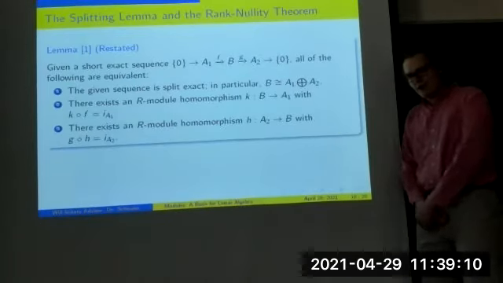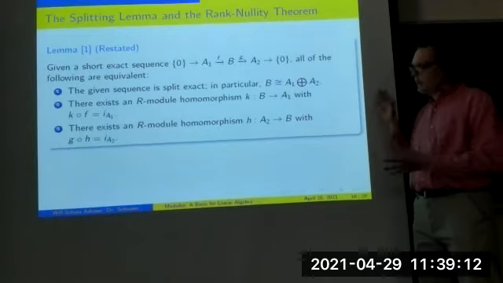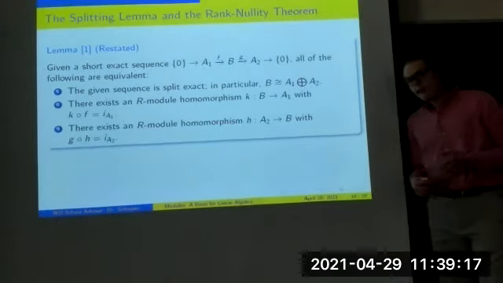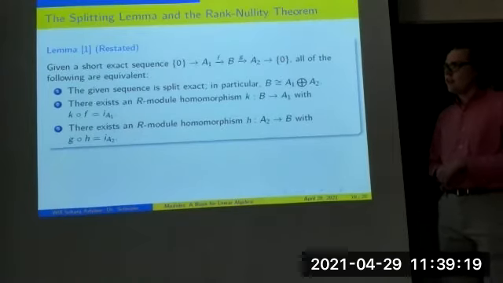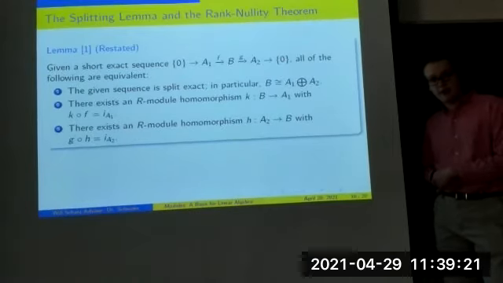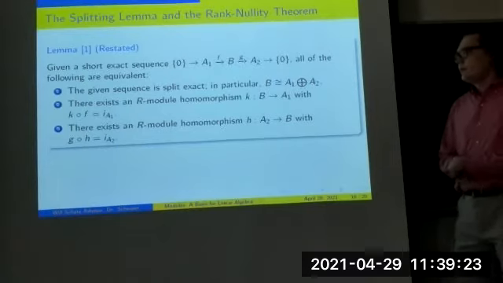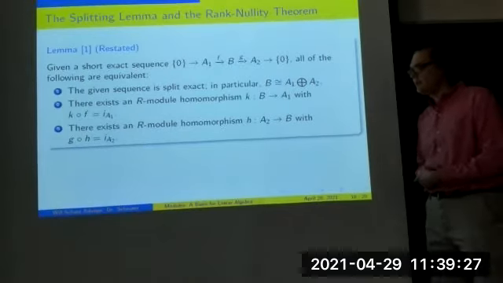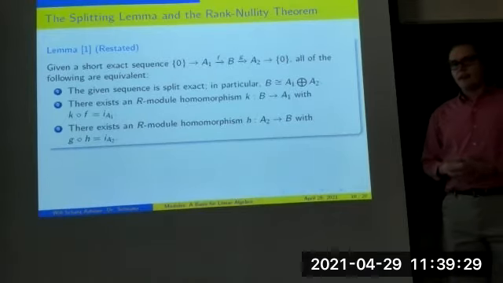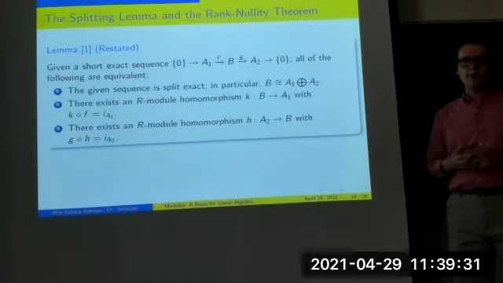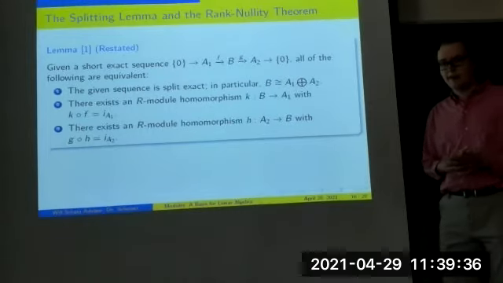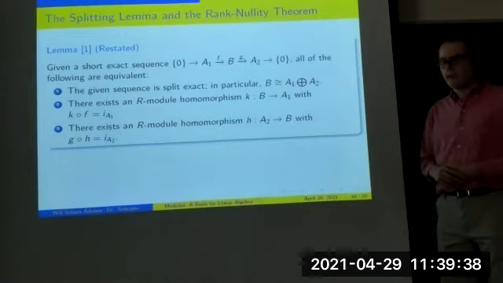Now, I mentioned earlier that this lemma is a generalization of the rank nullity theorem. And that would seem quite surprising, right? Because this simply looks nothing like the rank nullity theorem. But it is in fact correct to say that it is a generalization of the rank nullity theorem. And the key idea here is that the splitting lemma will allow us to prove a deep fact about short exact sequences of vector spaces that will help us prove the rank nullity theorem.